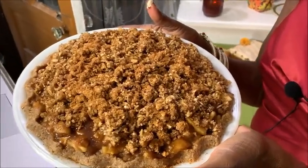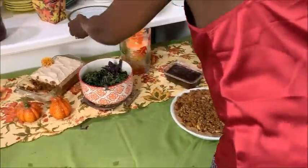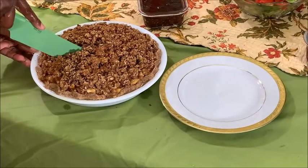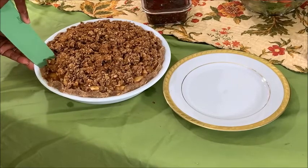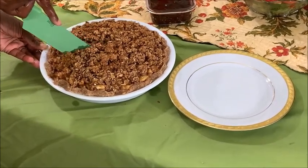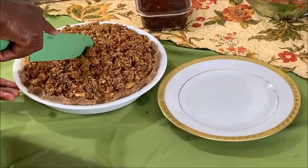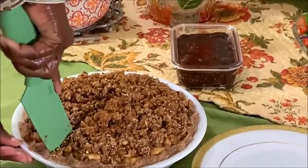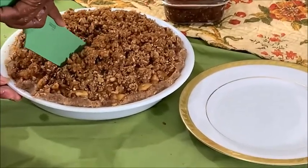Gooey, right? So we're going to cut this bad boy. It's time. Let's do this. Have a nice cup of tea ready, y'all. Some people like to chill their pie before they cut it. Yeah, that's true. I do that. But I think this is going to be okay because it's slicing really nice from what I'm looking at.